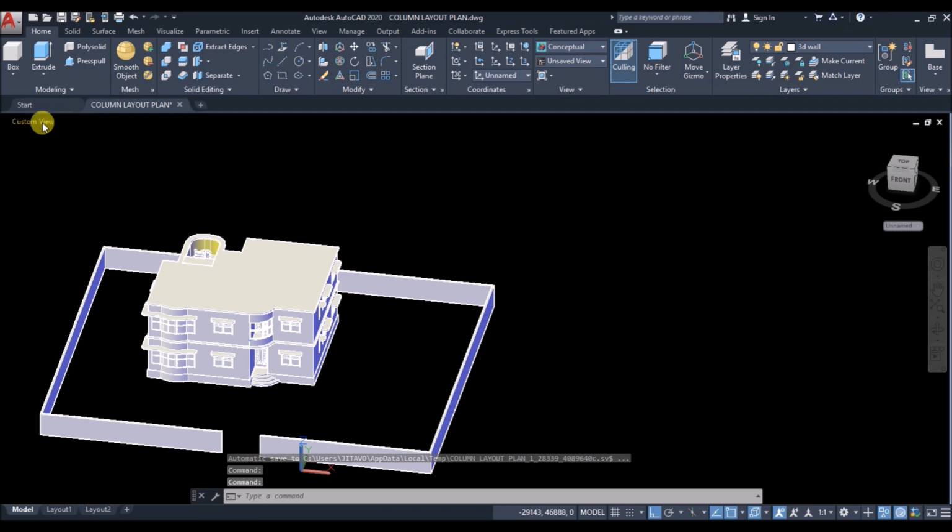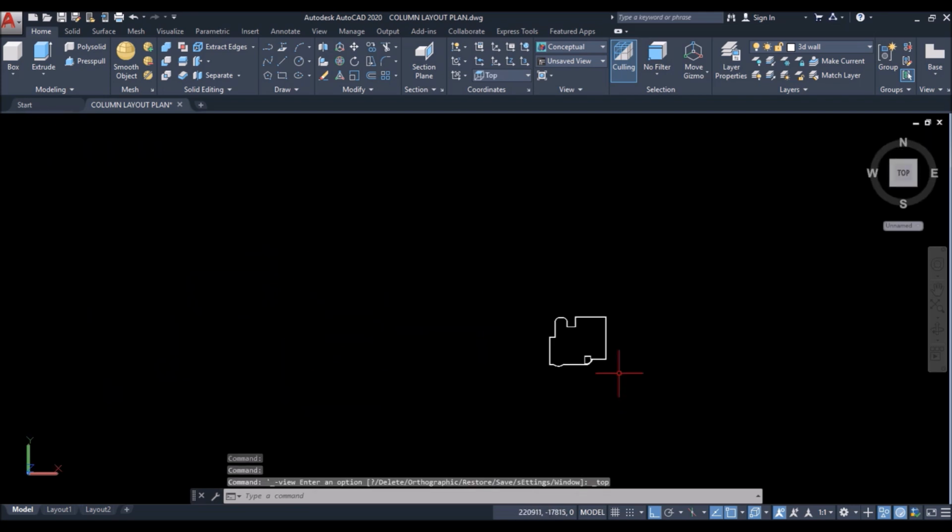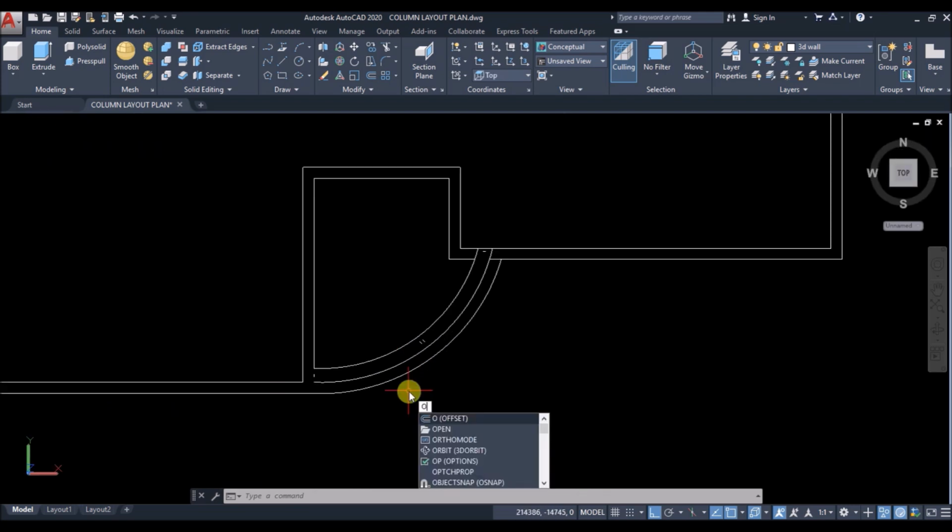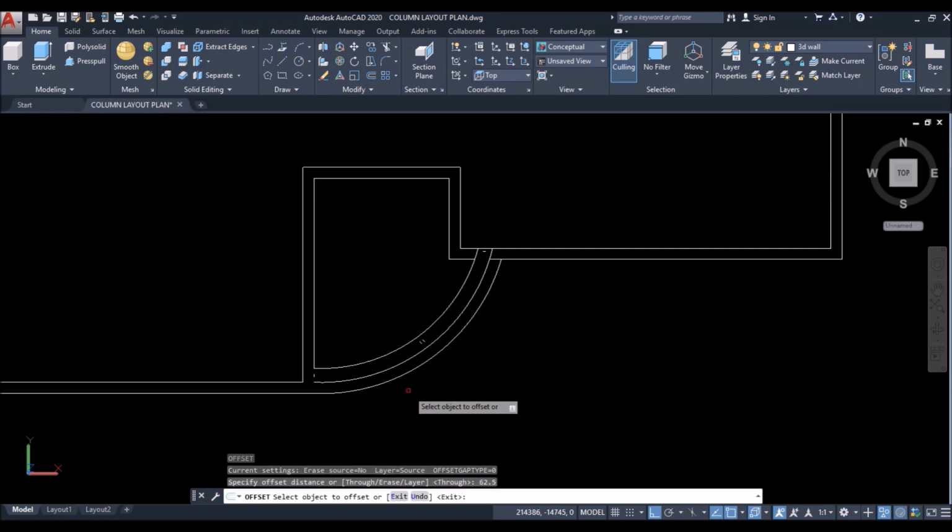Now get into top view and follow a few steps as I am showing to create and place the glass into the frame.